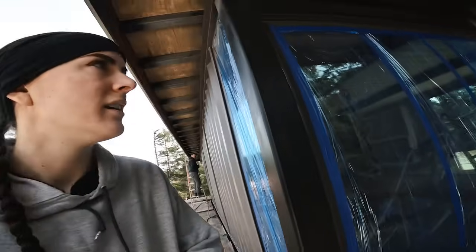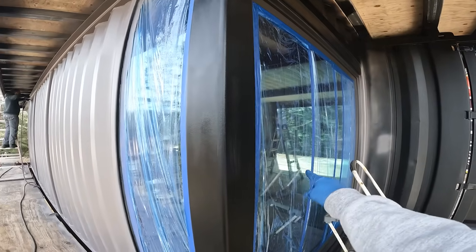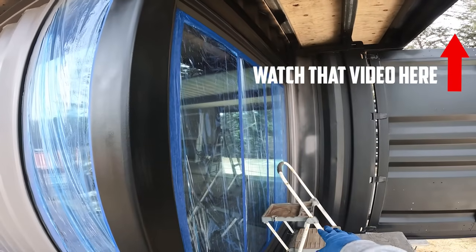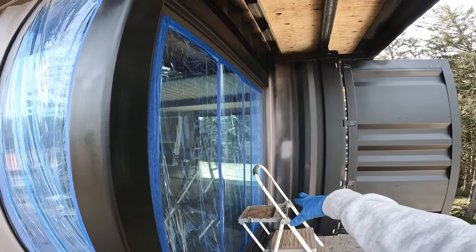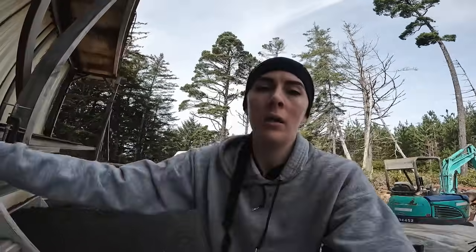So we installed these two, this picture window and this glass panel. And we are gonna do one more layer of black, kind of where we did some touch-ups with the epoxy. So that's the plan. Let's go. Back down the ladder we go. My house is like some kind of adult, dangerous, acrobatic playground of sorts.